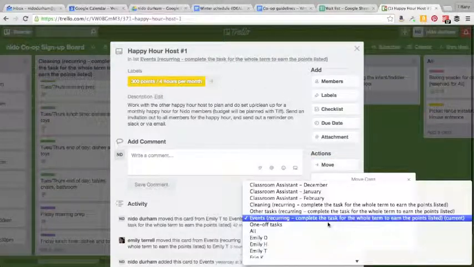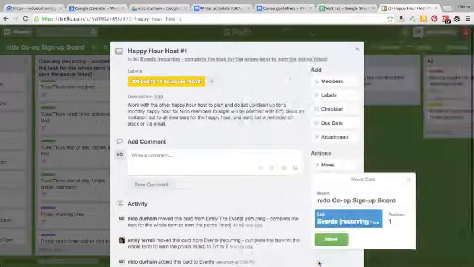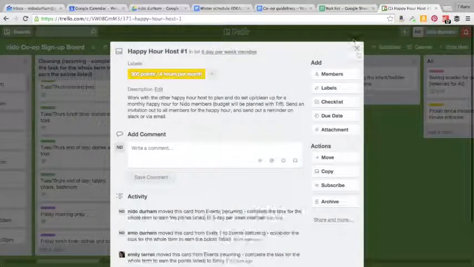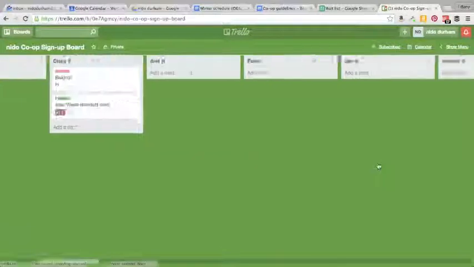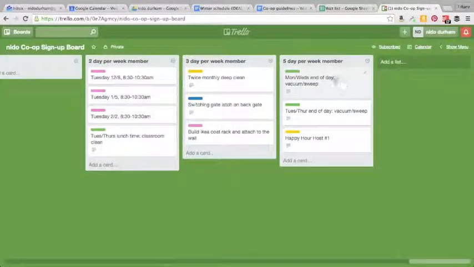So that means they're going to be planning and hosting 1 happy hour a month. And that should take care of it. Let's scroll on down. So our 5-day-a-week member, we've got 150, 150, and 300 for a total of 600 points. So that's what that looks like for different membership levels.